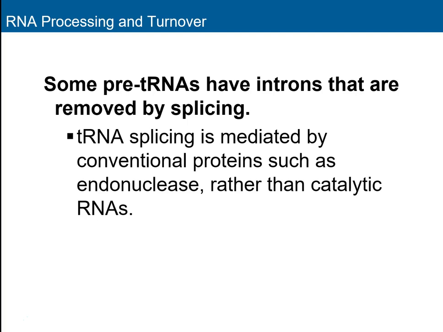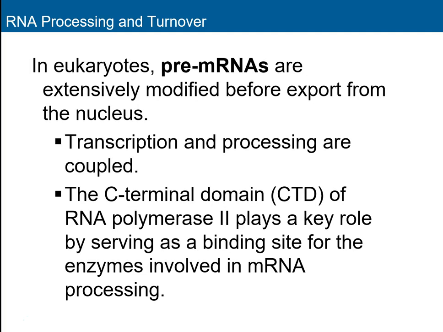For tRNA, cleavage at the 5' end, right, by that ribozyme, addition of CCA at the 3' end, and then also modification of bases. So you should know those. You need to know the specific details in terms of how all those are happening, no. But if I ask you how tRNA is modified, we should be able to list those ways. Okay, so for mRNA, this is almost the last topic here.